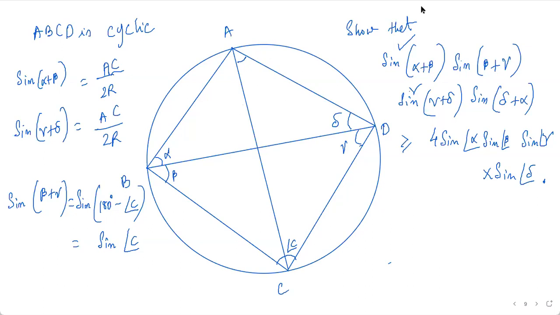Yes, you can also do that anyway. That is, angle BAD becomes beta plus gamma. Yes, you can also do that, that is also fine. So this BC is subtending gamma, so this will be gamma, and this CD is subtending beta, so this will be beta. And here also similarly, this angle here is being subtended by AB, and AB is subtending delta. So this is delta and this is alpha.